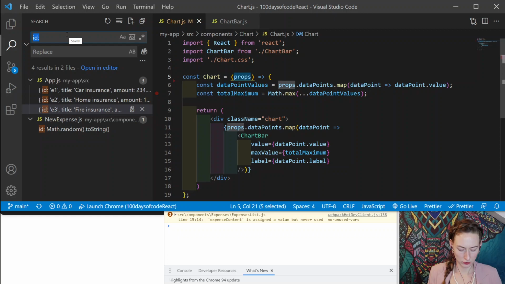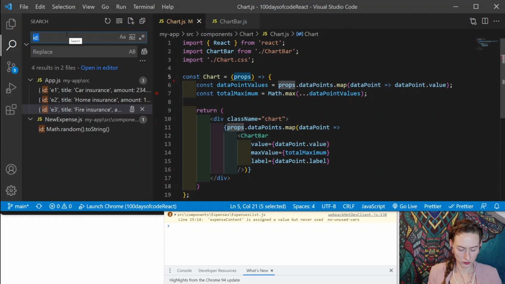And then chart bar. So let's console log out these props and just see what's coming in here as well. Console log props. Okay, so there's everything.